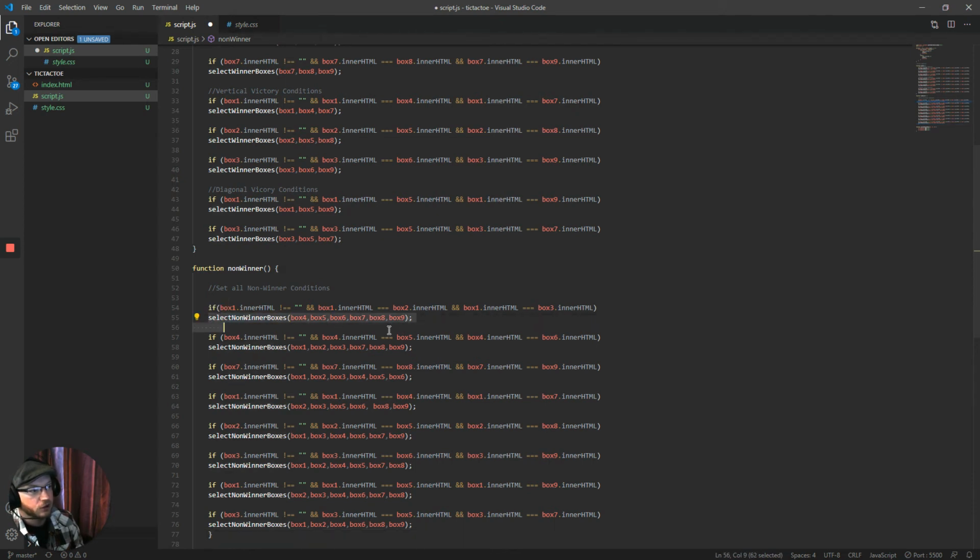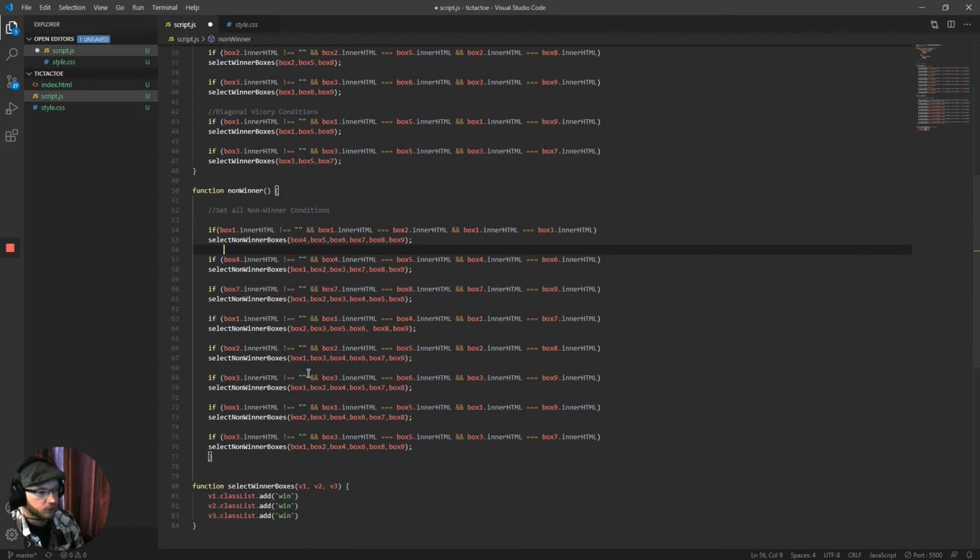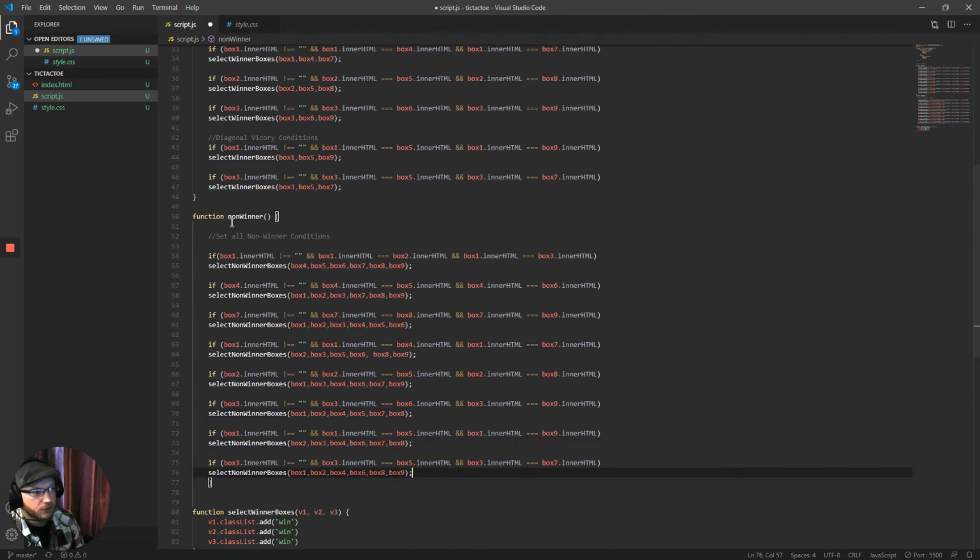doing this function here. Now, I could combine this a little bit, I could do something like this if I wanted to, just to cut down the lines. But again, for the sake of this tutorial, I'm not going to do that. I'm going to leave it like this, so that again, you can see everything step by step, exactly what we're doing in each one of these places here. But that probably wouldn't be something you would normally do, except for learning purposes. So, now we've created this non-winner function.